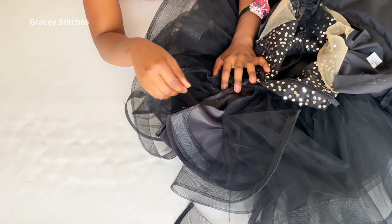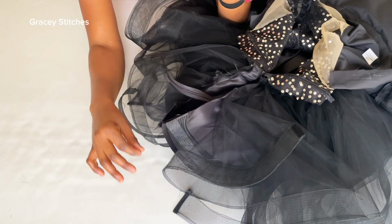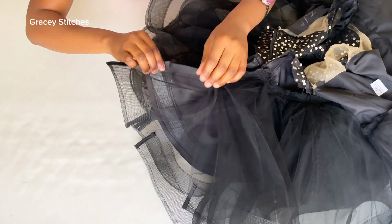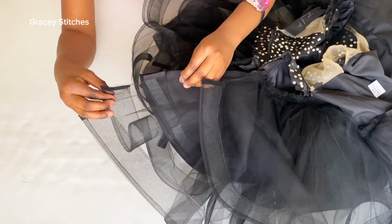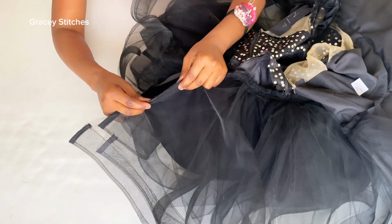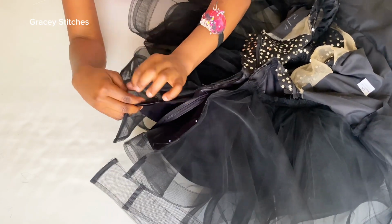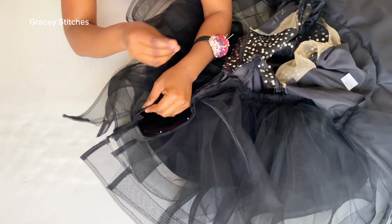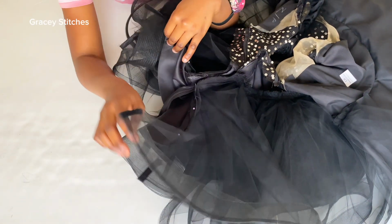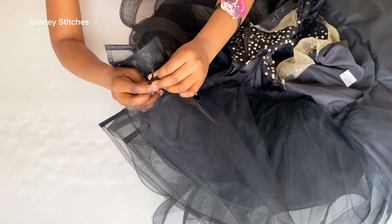All right guys, so after sewing the zipper, to finish the end of the dress, there are several ways of closing up the bottom part. This is what I'll do. I'll take each layer of this, just like I did for the 4 inches here, put them together like this. Then this as well, I'll put them together. Ensure you arrange everything. So they are both separate now. Then I will put this side and this side together, ensuring that each layer matches. Okay, I'll ensure that each of them match.